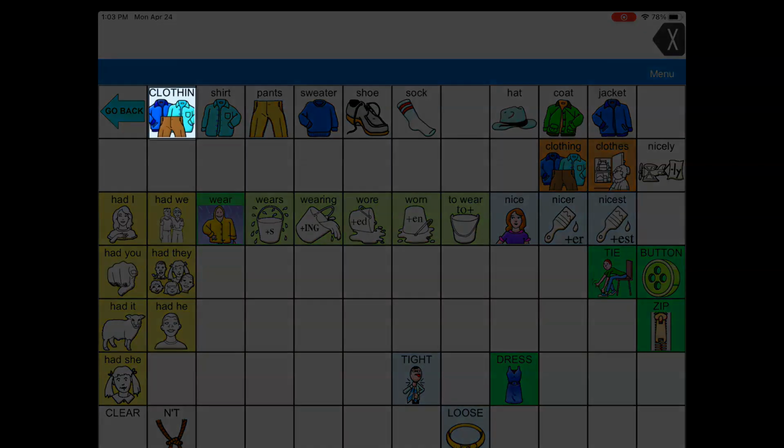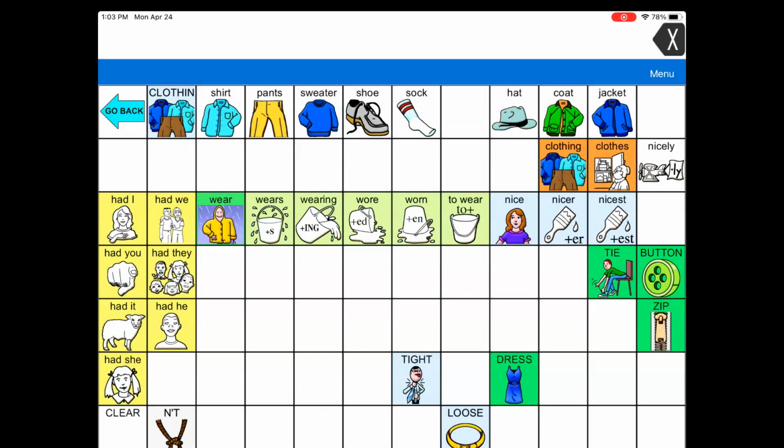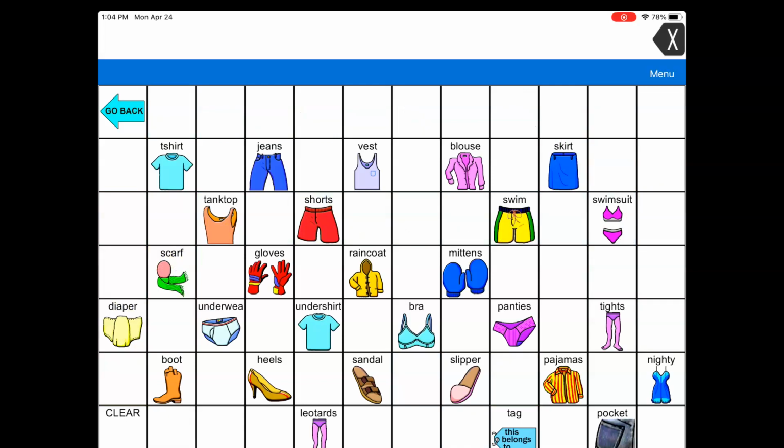In the left, on that top row where it says clothing with the G cut off, that is going to be a category that can expand. When we see something with all capital letters, that means it can go to another screen. Okay, so we touched clothing and we have things for all seasons, from our gloves in the winter, the raincoat in the spring, to our swimsuit in the summer. There is space to add more things.